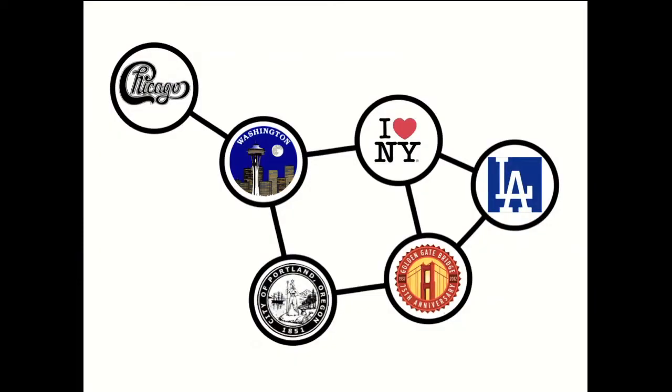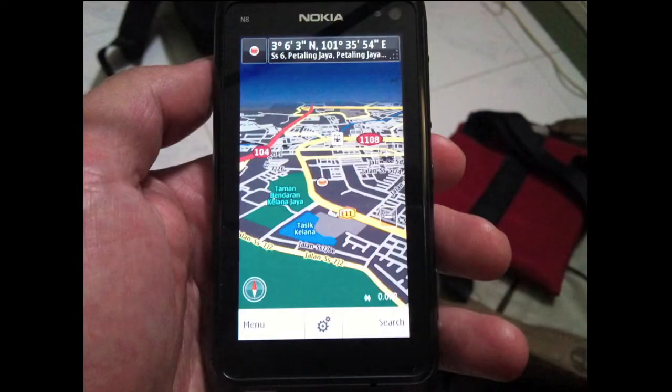How could we build a graph like this? We need some data to look at what the connections between places are, and people make connections between places, of course. So I fired up the Hadoop cluster at Nokia Berlin, went to the logs from our routing system used behind our maps application. Anytime anyone had requested a driving route from A to B, anywhere in the world, I geocoded it, put it into a graph, and said: if I drive from Berlin to Potsdam, Berlin and Potsdam have some connection.